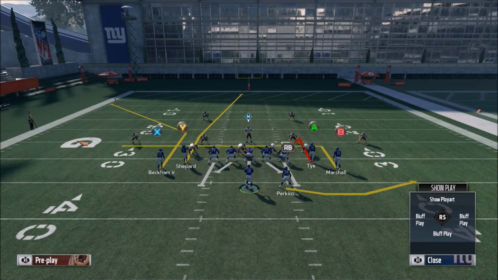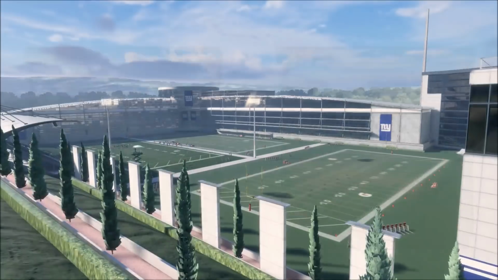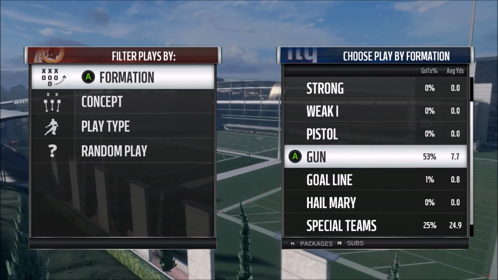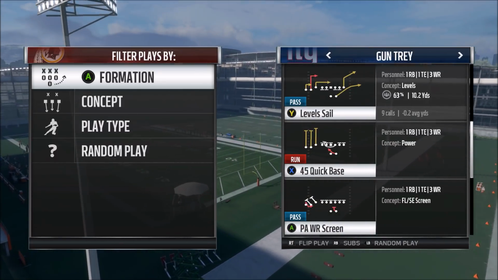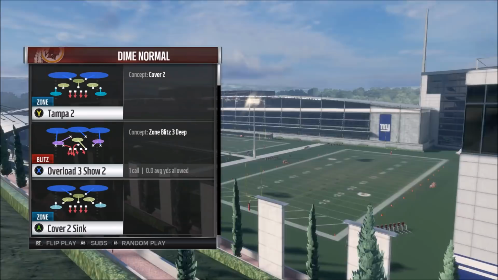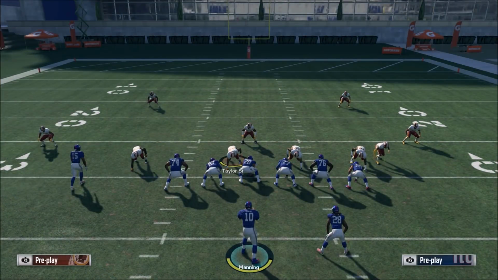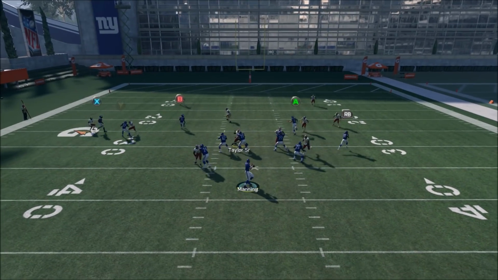Another flood concept that's pretty common is a levels concept. So I'll show you what that looks like really quickly. Like Gun Trey, you see the play Levels Sail. So pretty much you're going to have 3 wide receivers on the same side of the field. You're going to see this in trips sets mostly. They're all running an in route, but they're at different depths of the field. They can't cover all of these. One of them will always be open. They cannot cover all of the in routes.